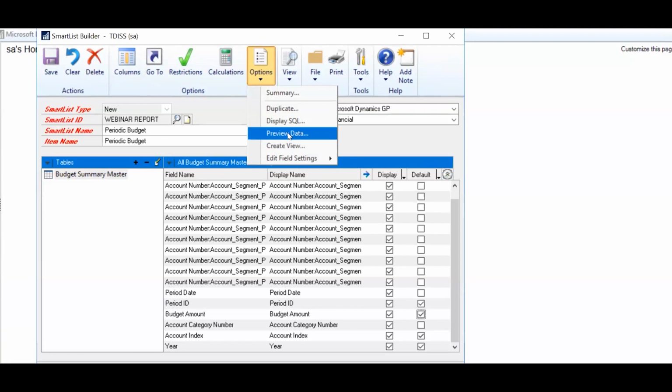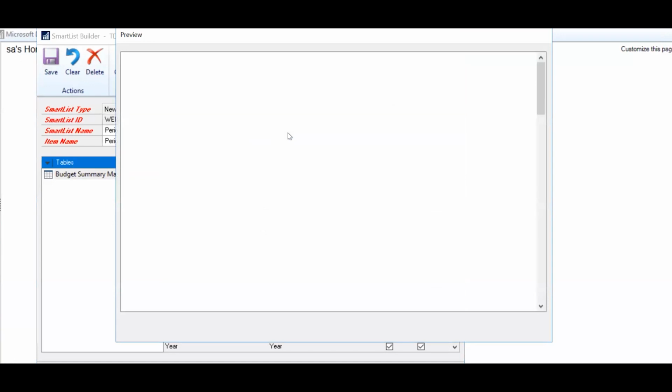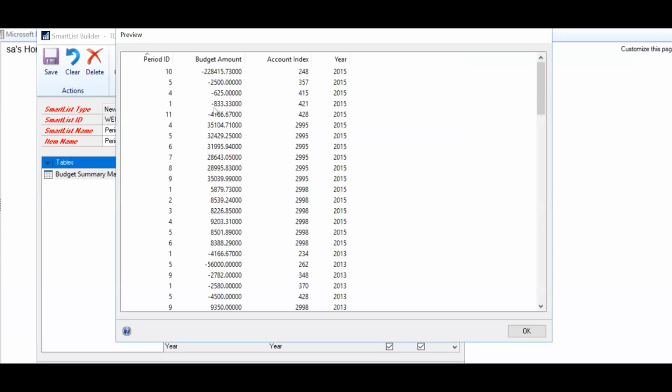It's not going to look like your Smartlist report, but at least you're going to be able to preview what data is there. So if I click on preview data, I am able to see the period ID, the account index, the year, also the budget amount.